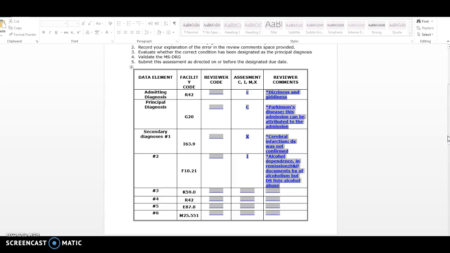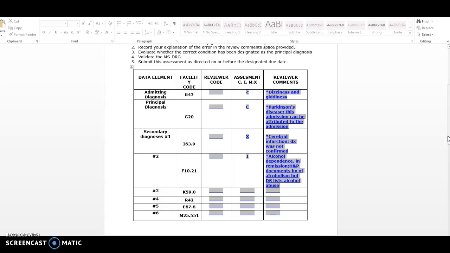Okay, or the encounter. So again, when you're asking yourself what is the principal diagnosis, remember this is from way back in module 1. The definition of a principal diagnosis, if you don't remember anything else, is basically the condition established after study. So why is this person here? What brought the person here? So yes, we have the admitting diagnosis, but that does not stand for the principal diagnosis.